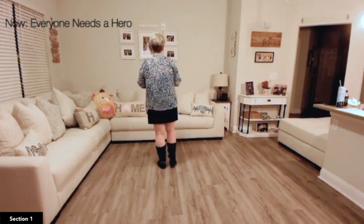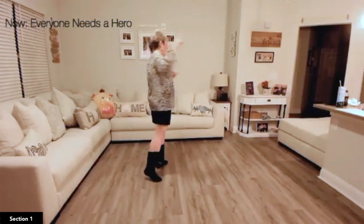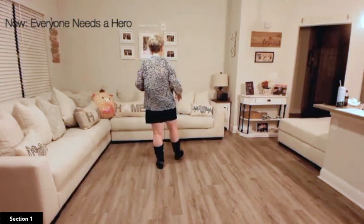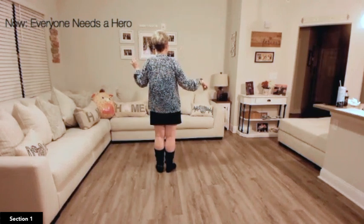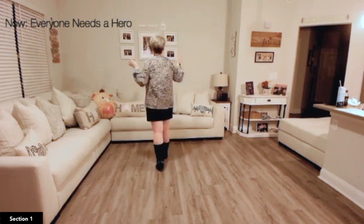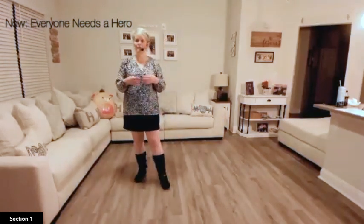So 8-count tag at the end of wall two, two half pivot turns. So step out right, half pivot, step out right, half pivot, and then a basic V step only the first time you do the tag, out, out, in, in. So the full 8-count tag only occurs at the end of wall two. Two half pivot turns to bring you back to your wall, followed by a V step. Let's just practice that. Step, half, right, out, out, in, in. 1, 2, 3, 4, 5, 6, 7, 8.